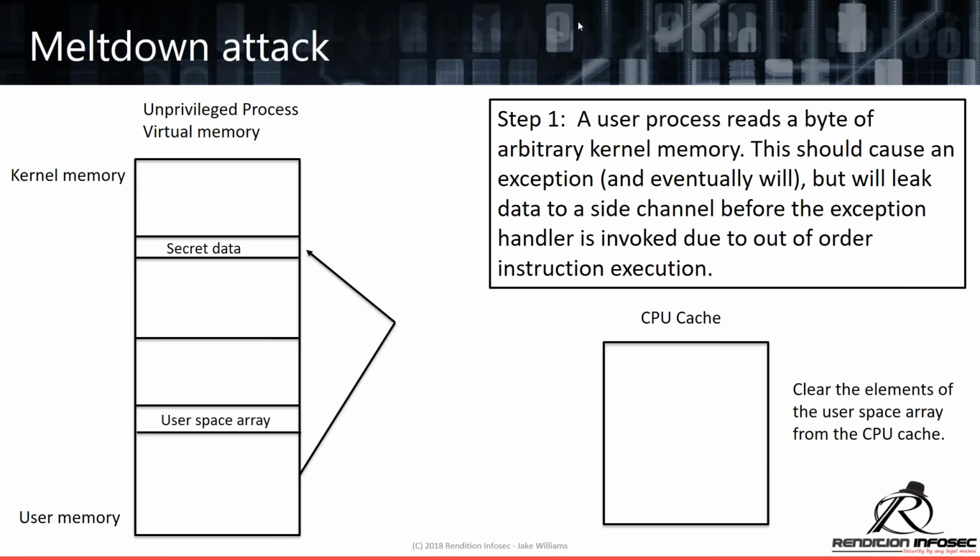The first byte that we're going to read is a capital A, and we're going to go read that capital A. Then inside this code here, in the out of order instructions, mind you, this is going to trigger a fault. We're going to force it to write into the cache of this user space array. All right, so that's step one. Here we've got this array cleared, and we know that we're going to go read this. Now, we're going to wrap this in an exception handler so that ultimately our program doesn't crash, otherwise the process is just going to crash.